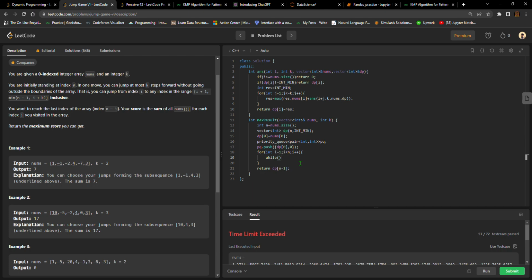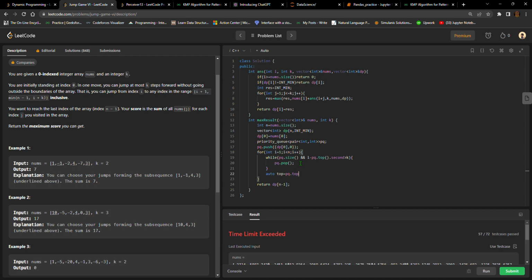So I would say while there are elements in my priority queue and i minus pq dot top dot second is greater than k, till the things are not in my favor, keep on popping, and as and when things come in my favor, just go out of that while loop, and initialize top as pq dot top.